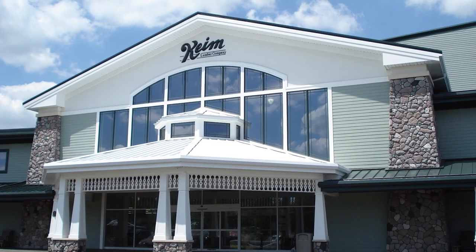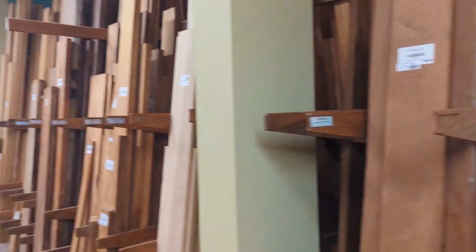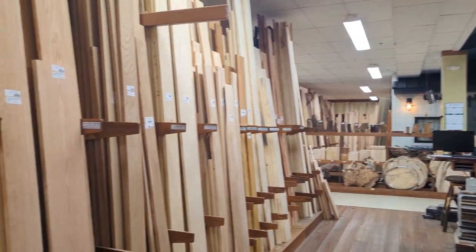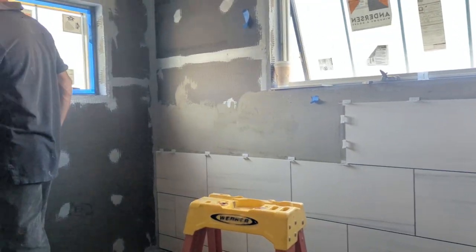What I plan to do today is make two of them that are similar to that one, but I have a few changes that I want to make. I went to Kime about a month ago and picked out some wood that I think will work for these. Of course, I wanted something that can stand to be in moisture, since I plan to use these little spa benches in the cottages in the shower rooms.